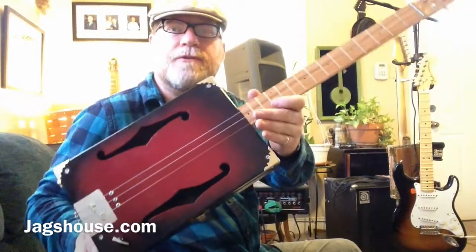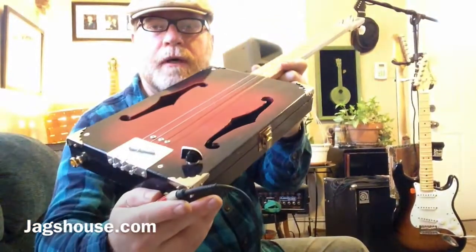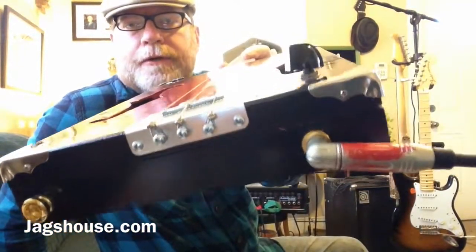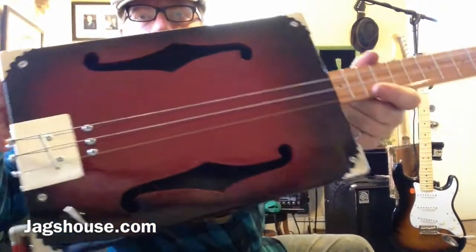This is a three-string tobacco sunburst. F-hole, which means semi-acoustic. You can play it acoustically or electrically. It's got the cool, shiny trunk corners.